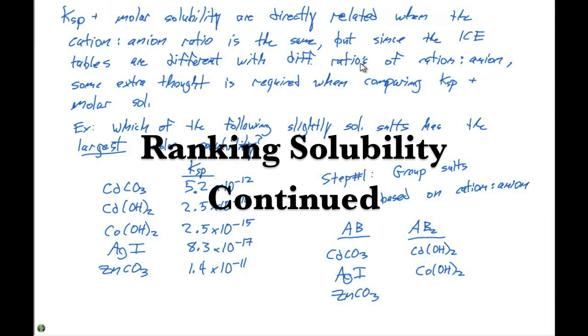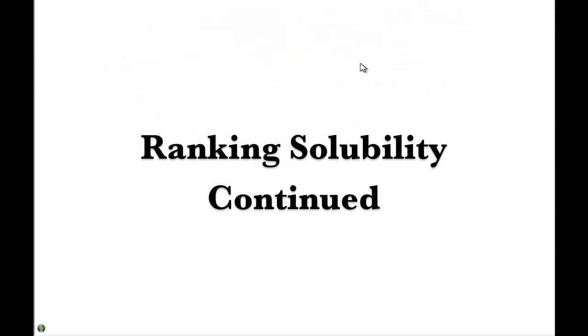So the reason that I put these two into these different groups is for the following. If we look at the ice tables for a compound that has a stoichiometry AB as a solid, it's in equilibrium with A plus in aqueous solution plus B minus also in aqueous solution. These could also be 2 plus and 2 minus, 3 plus 3 minus, 4 plus 4 minus. We know that the charge of the cation and the anion is going to be the same, and it's going to be in equilibrium with its salt.